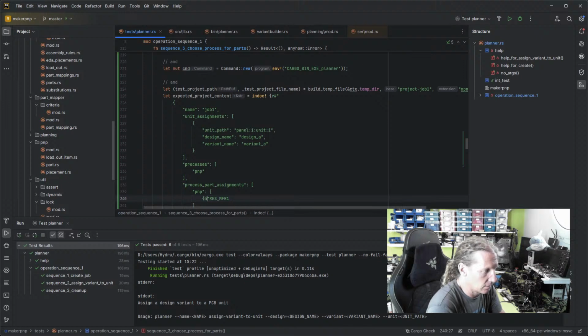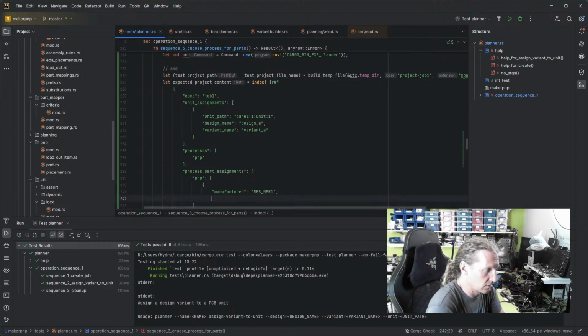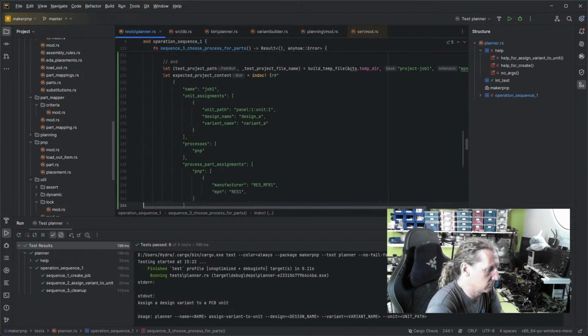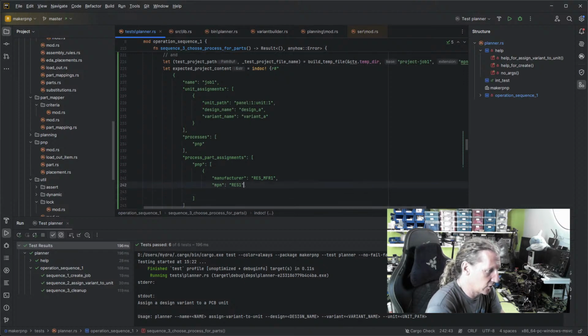It's going to be manufacturer, but it's JSON, so it needs to be in quotes, and then it's going to have an MPN of res1, right? Yeah. And then it's not going to have a comma there because it's JSON, but it is going to have a comma there. We're going to do another one.